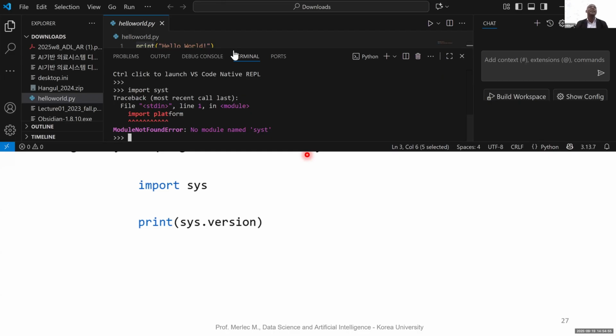But if I run that from a Python file, look at now, here it will work. But you can notice I didn't write the instruction properly. Instead of sys, I wrote sys with a t.